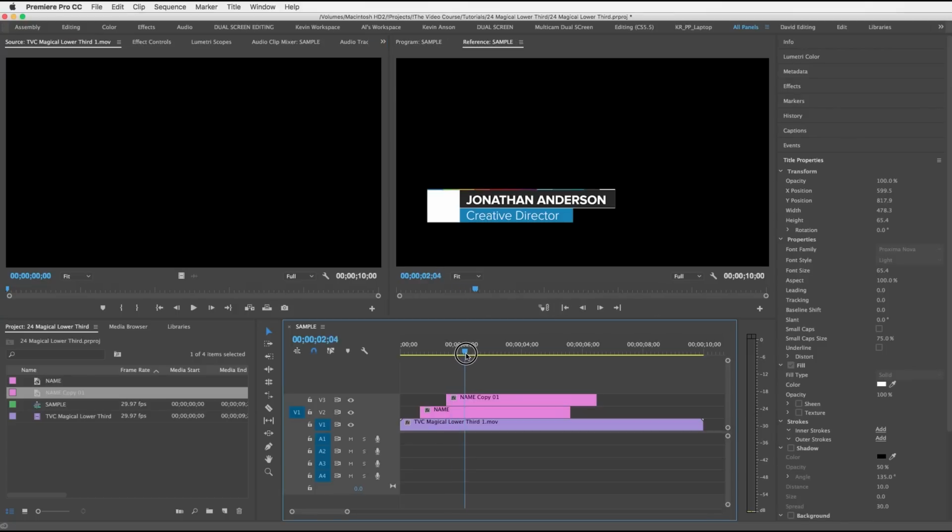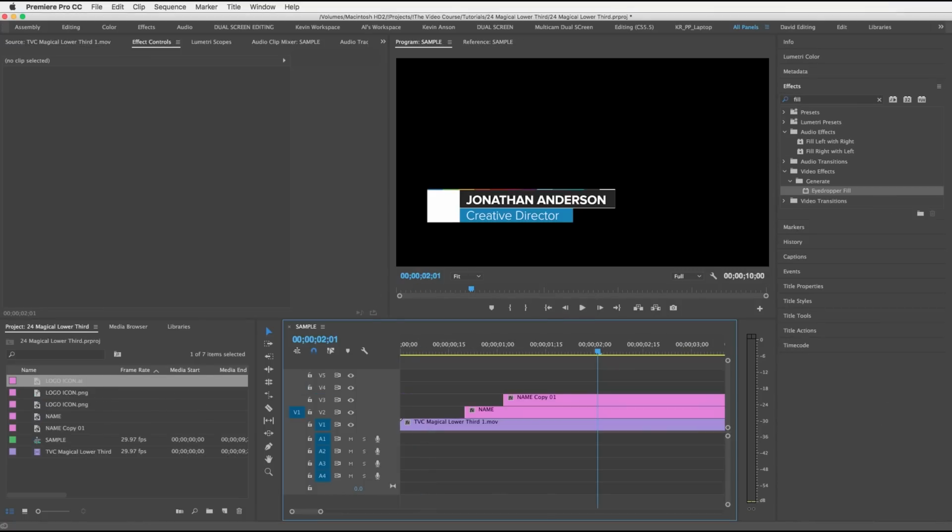Now what we need to do is make sure that that creative director comes in at the right time, so we'll adjust when that comes in. So we want it to come in right there. So we'll drag this over to the left to make sure it appears right there. So now it looks like it's getting revealed. Looks cool. Let's play this back. Looks awesome. See, now we didn't have to do anything special to the text. It just looks like it's getting revealed automatically.